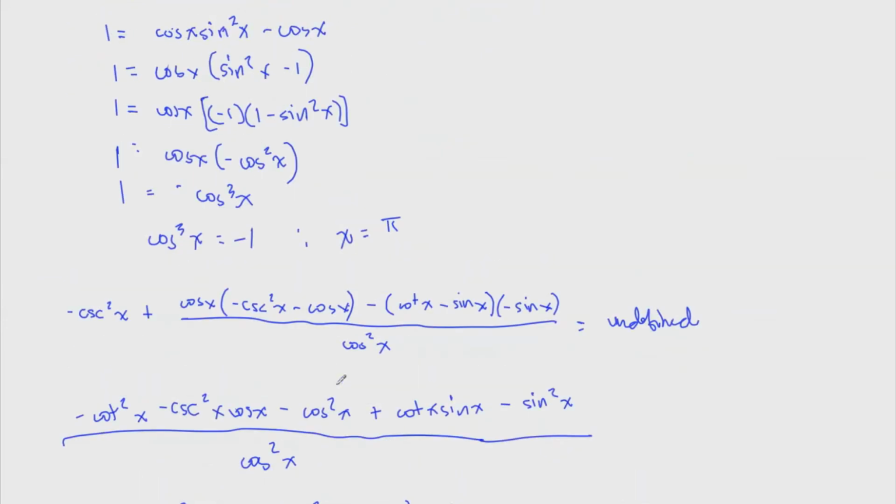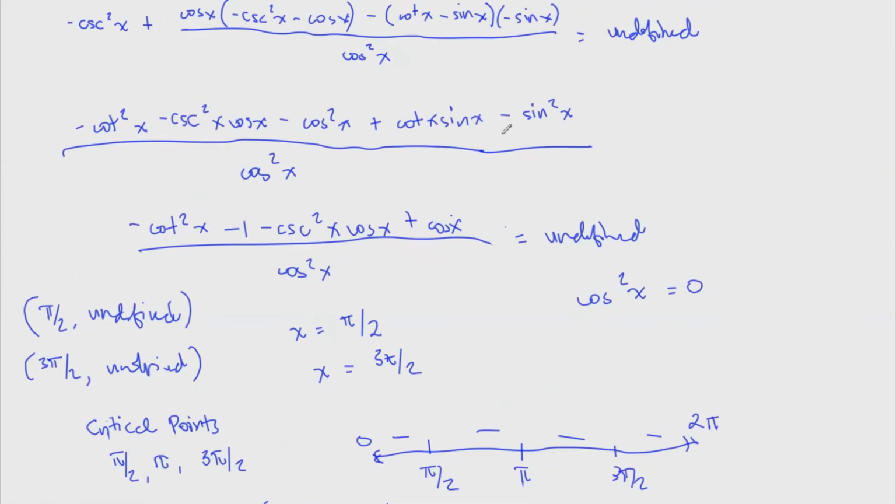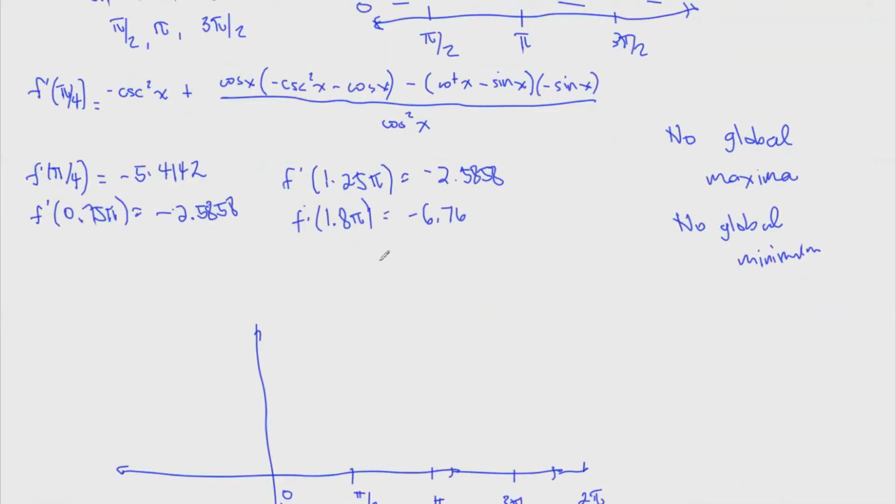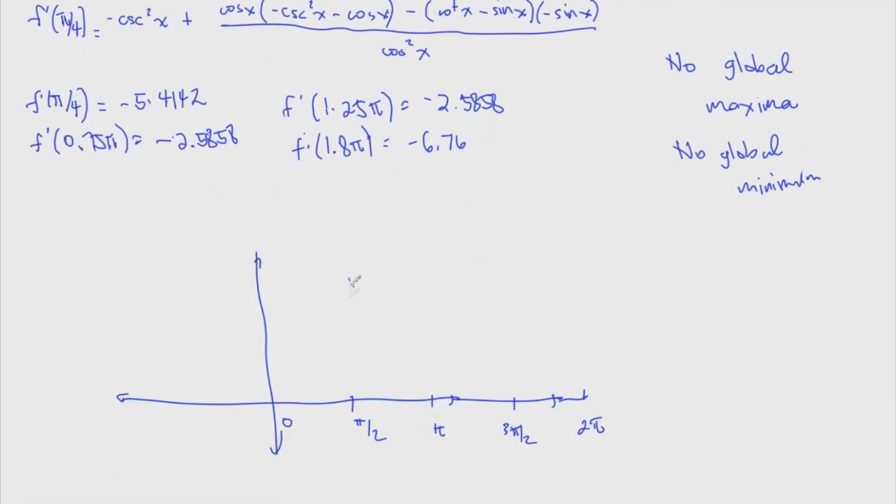So let's try pi. For pi, it's still undefined. Knowing all of these undefined terms, how do we plot this? We know very well that these values are special angles: 0, pi, and even 2 pi. Though these angles are critical points, they are also points where our values don't touch. So these are asymptotes, right?